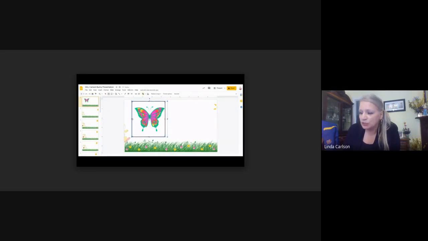Be careful that if you do just want to resize, that you grab those blue little dots rather than the black outline. I'm cutting out the white space that goes around the butterfly itself, so I did crop that, but I didn't crop the image itself. I cropped the white space around the image, just so that I can get this close to the bunny. If I'd have left that white space there, I would have had to have played around with the layering of it, because it would have wanted to go on top of the bunny. So I did crop that white space out a little bit so I could get closer to the image.